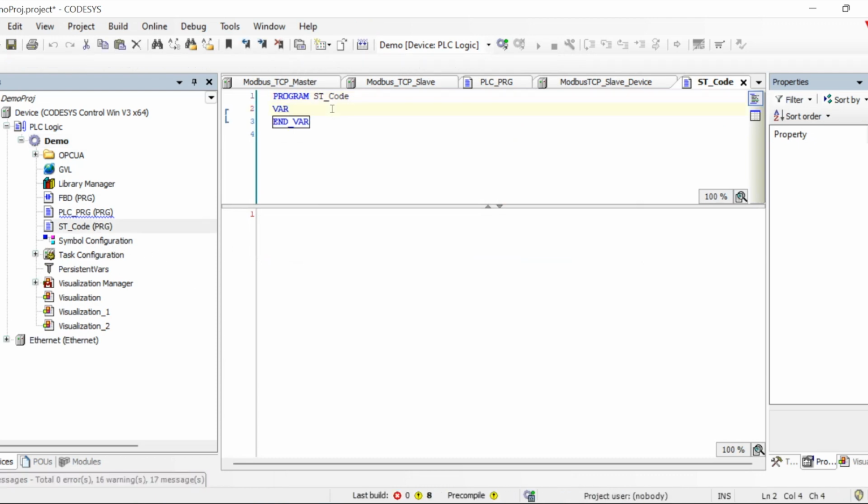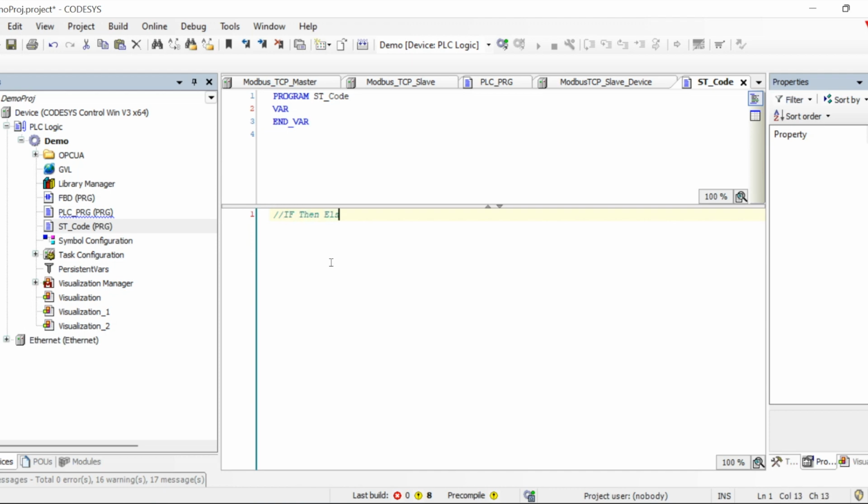The main thing about structured text is that we write everything in statements. There are a few basic statements we need to know. First, I'm going to talk about the conditional statement, where based on the condition, those statements or logic will get executed. Let me show you how exactly it goes.